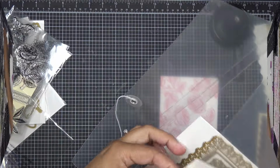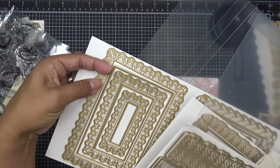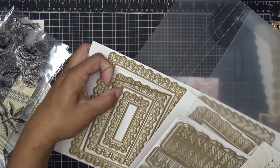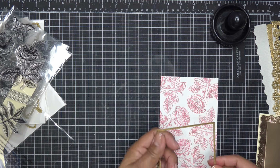I think I used this one, which I always call the smuck border. Maybe it's not the smuck border. I don't know, but this is the one I'll need, the one right inside of that, because it fits that one. But like I mentioned in the previous video, if you watched it, you can definitely use all the other nesting dies. They're all concentric, so it's really great.